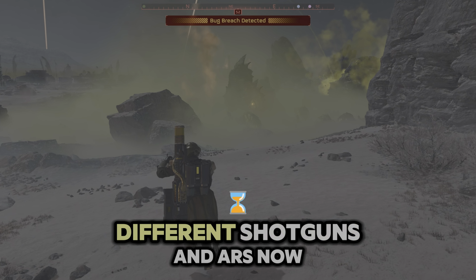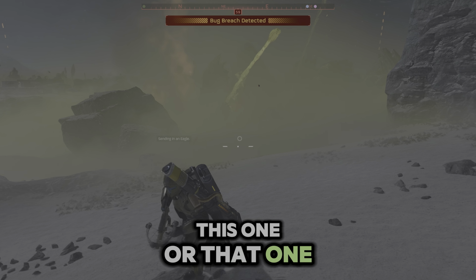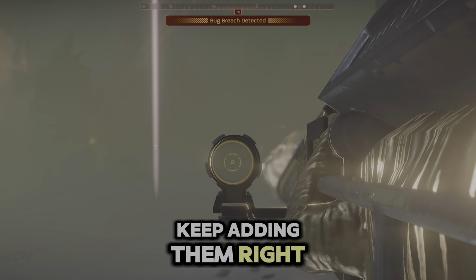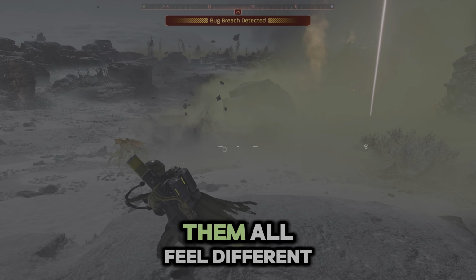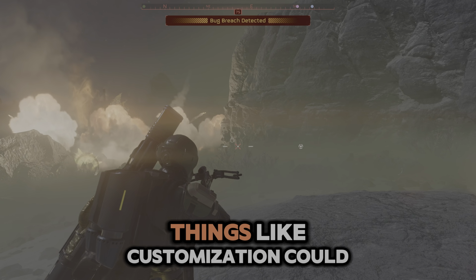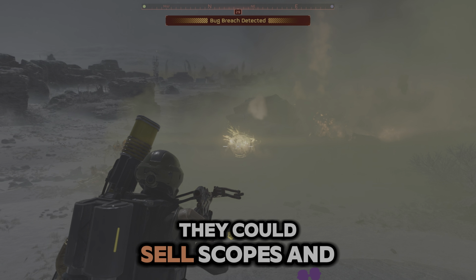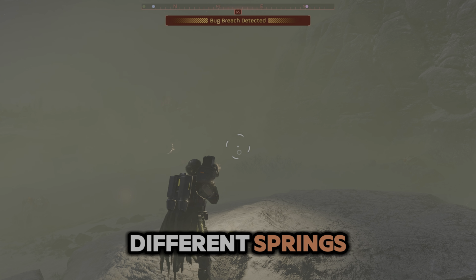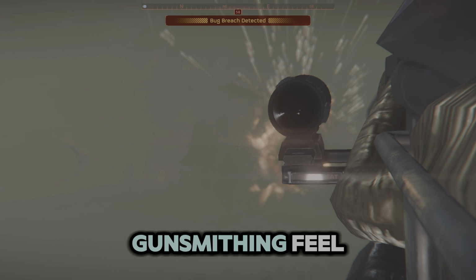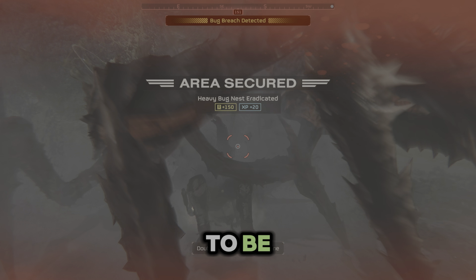Like, there's so many different shotguns and ARs now, and some of them feel different, and some people like this one or that one, but they can't just keep adding them, right? At some point, we're going to say, okay, there's 200 guns in the game, you can't possibly make them all feel different, and that's where things like customization could come in. Rather than selling all new weapons, they could sell scopes and warbonds, or alternative firing modes, or different springs for a much more Call of Duty gunsmithing feel, where you can customize the weapons you do like to be what you want them to be.